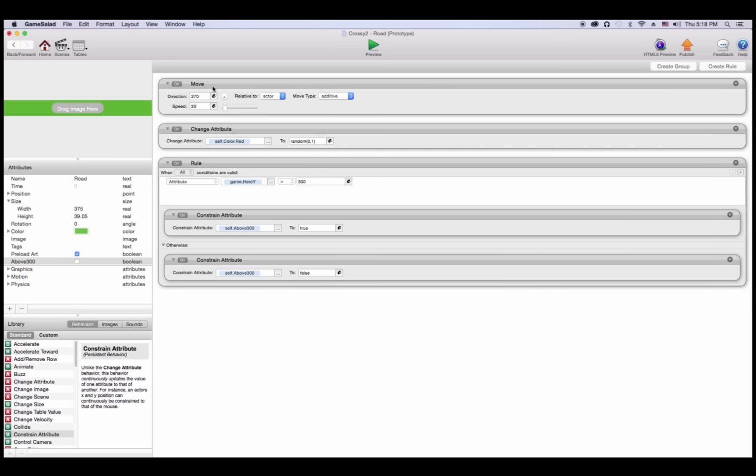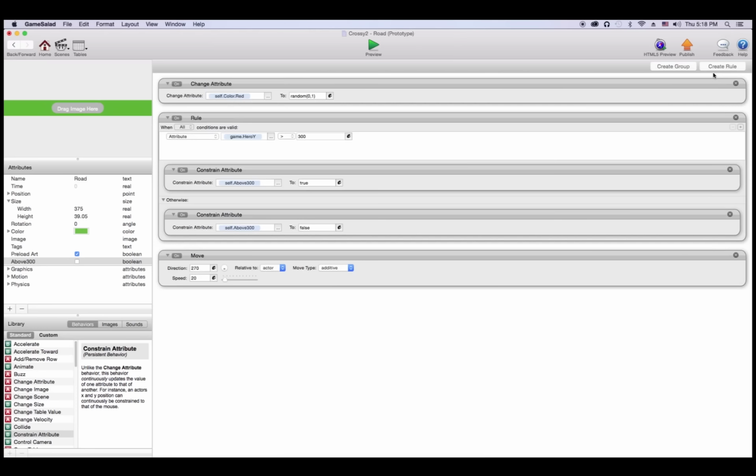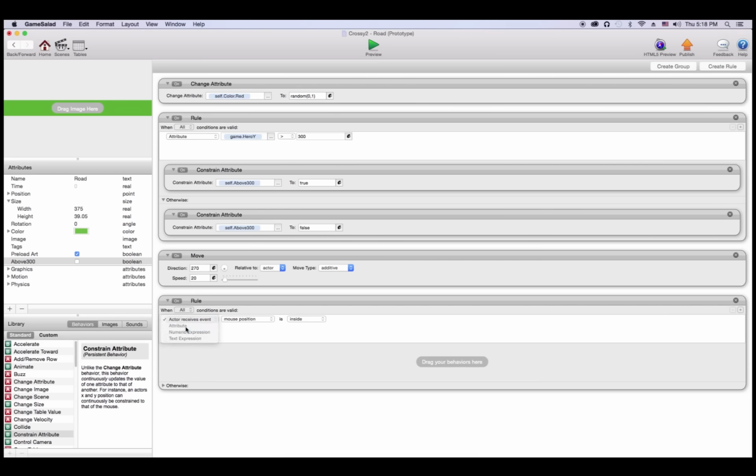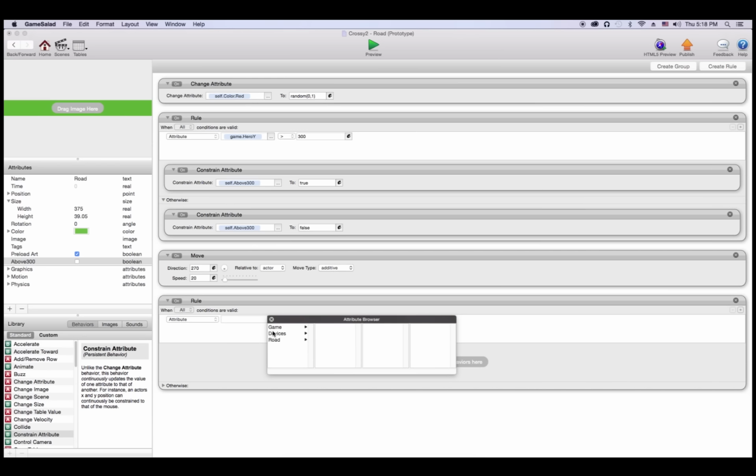And so now we'll create a rule that if it's not above 300, so if this is false, we'll have it move slowly down. Create a rule. If the attribute above 300, now technically we could have done this while we were using above 300, but it doesn't really matter.